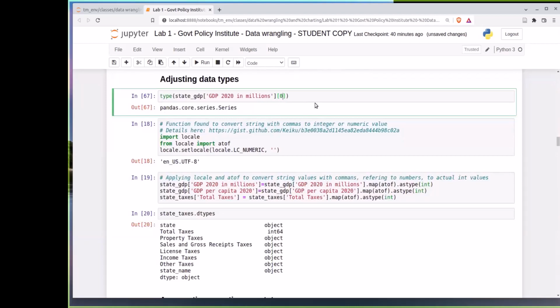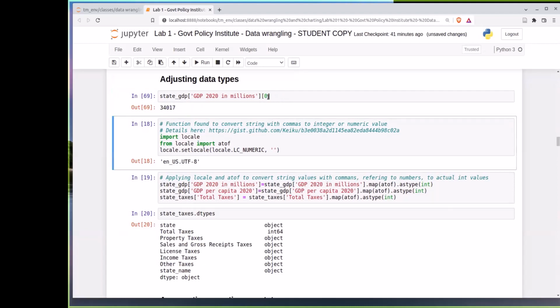For example, you can do it like this, because this gets the first item in the series. 0 is the first item. So if you run, you don't get the actual value, you get the type, because here I put type. And it's numpy integer, because I already changed the data type to integer. And if you go like that, you actually get the value. This is how you can get the first row, second row of this specific column, and so on.